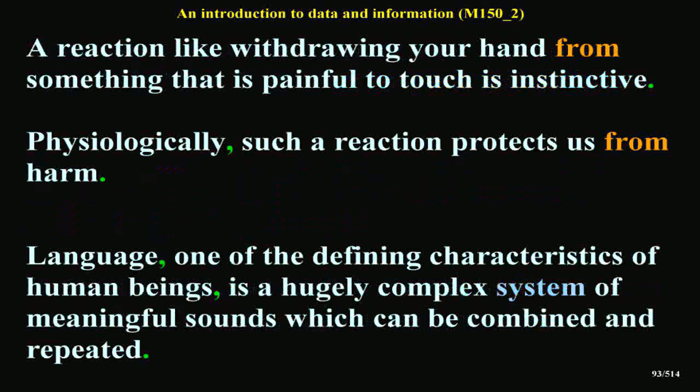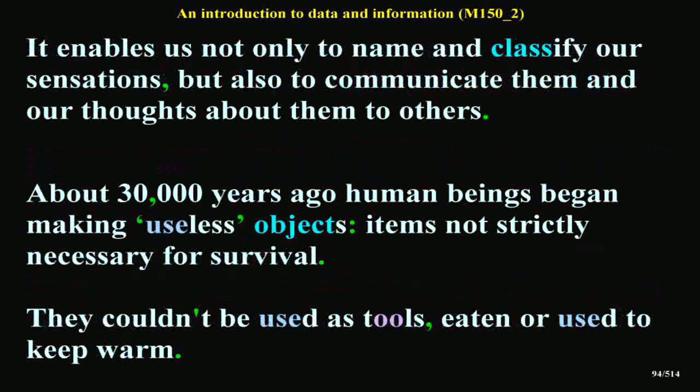A reaction like withdrawing your hand from something that is painful to touch is instinctive. Physiologically, such a reaction protects us from harm. Language, one of the defining characteristics of human beings, is a hugely complex system of meaningful sounds which can be combined and repeated. It enables us not only to name and classify our sensations, but also to communicate them and our thoughts about them to others.